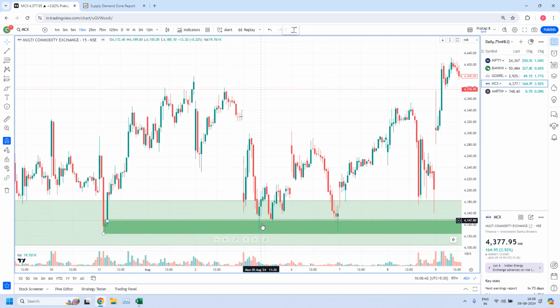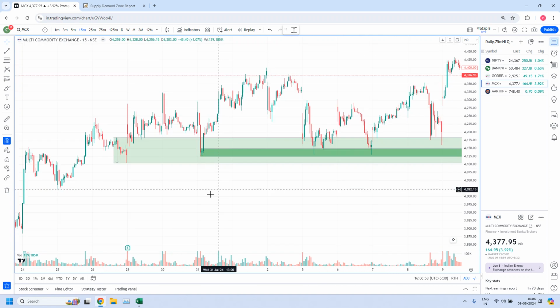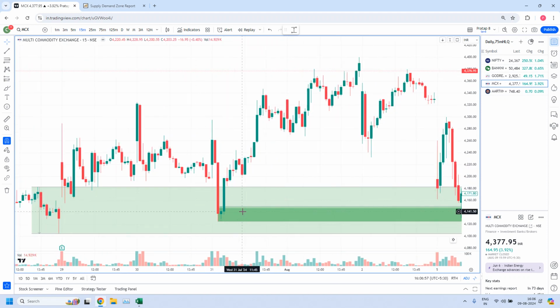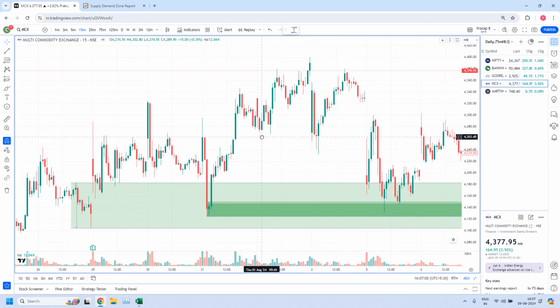Why? Because multiple times prices are reaching, going up and again coming and again going up and again getting into this zone, again moving up. Multiple times this 15-minute zone is supporting. So the 75-minute zone is a high liquidity zone. The 15-minute zone could be a high liquidity zone. Again fine tune this 15 minutes with the 5 minutes time frame.